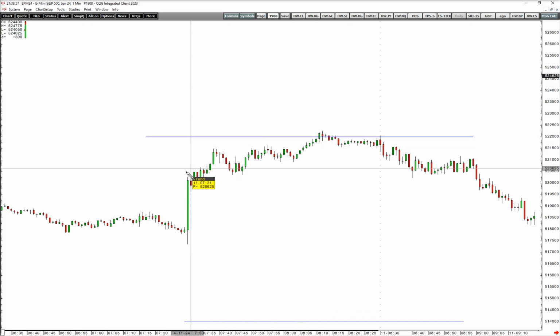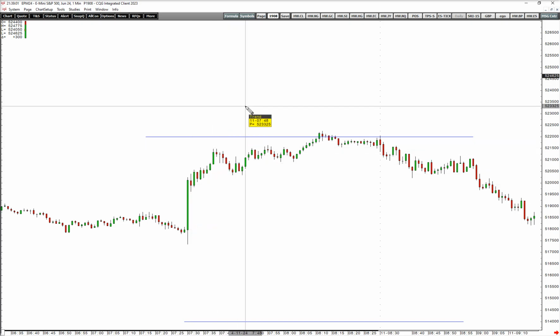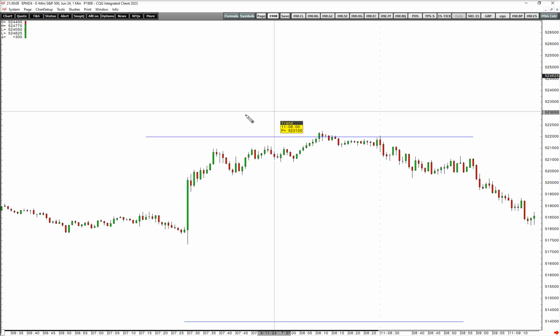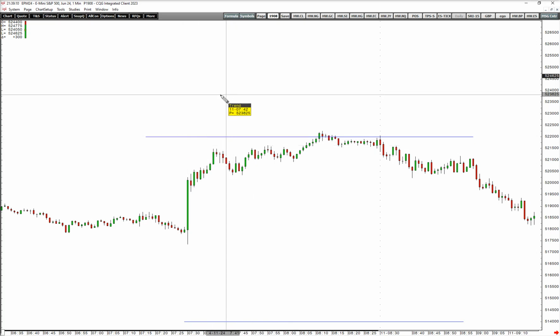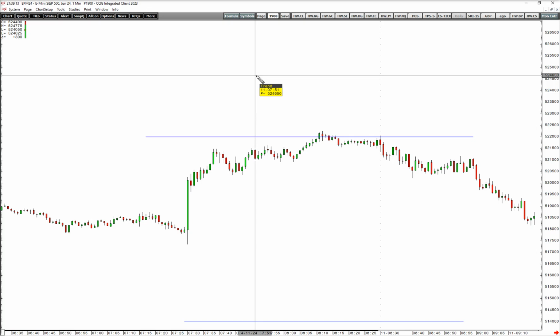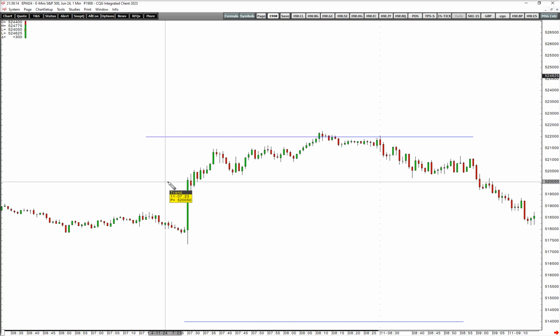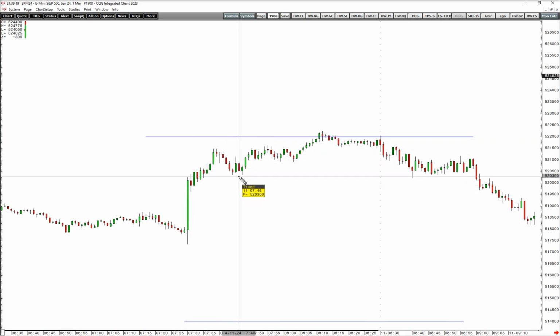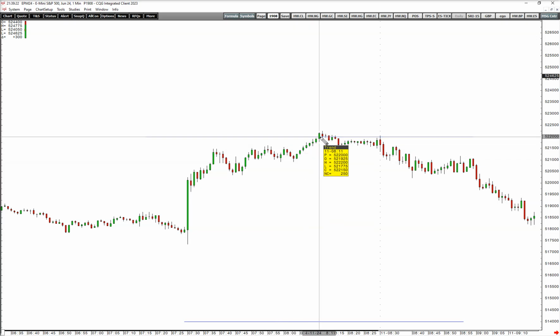Remember, the thing that causes positive feedback loops is when you either gap or thrust through this level, because anybody short the straddle, or just short gamma in general, gets caught off guard and has to buy to delta hedge, and their buying pushes it up higher, and it creates a positive feedback loop that makes things keep moving in the same direction. Here, because this drifted, this is more likely to serve as resistance initially than a level where you're going to take off from.